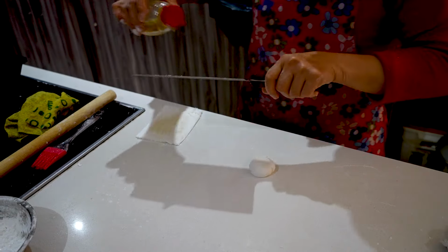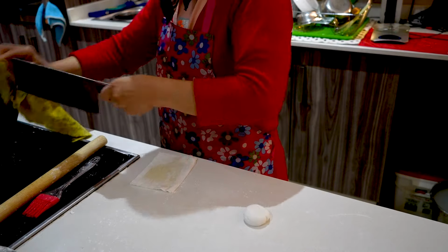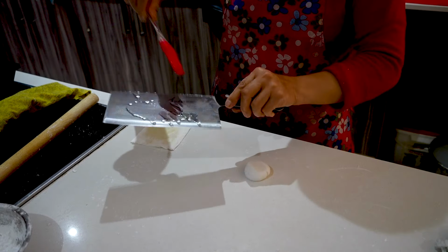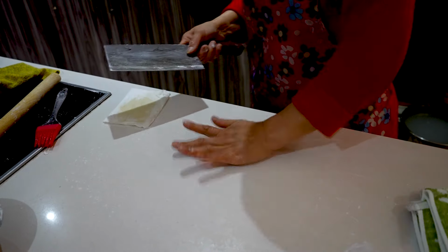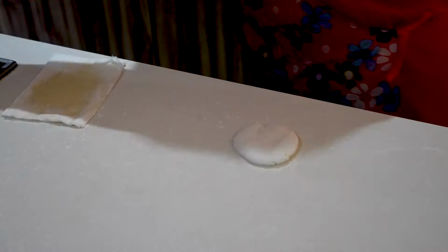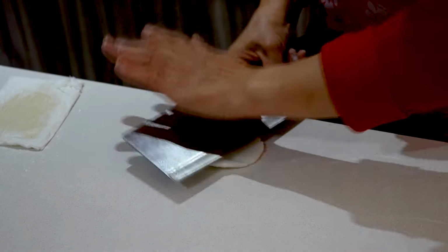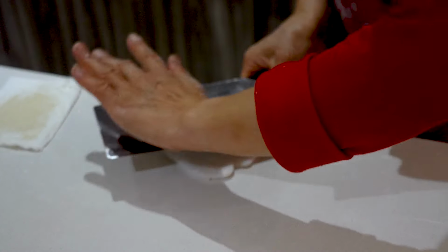It's just adding some oil on the knife here. Guys, if you don't have this cleaver knife, then you can use a roller. But she's using this knife because she wants a very flat kind of wrapper that doesn't stick as well. So using a roller, this wrapper might stick on the roller.